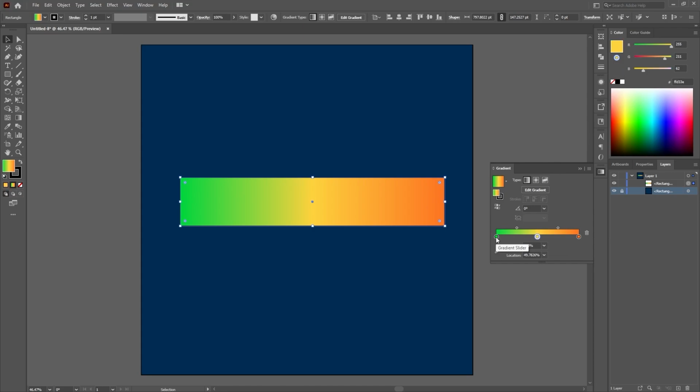What I am doing here is just clicking the circle and selecting the appropriate colors. The color you are deciding here, that is what matters.